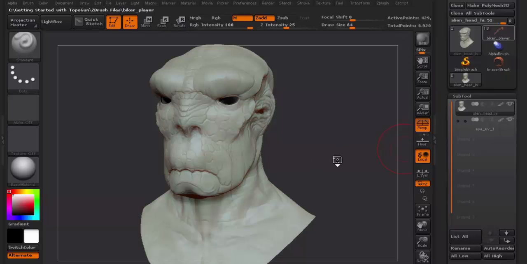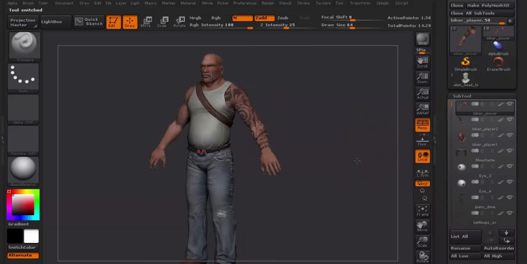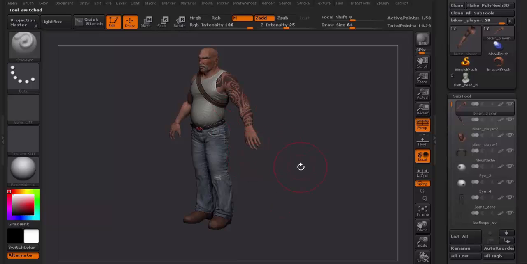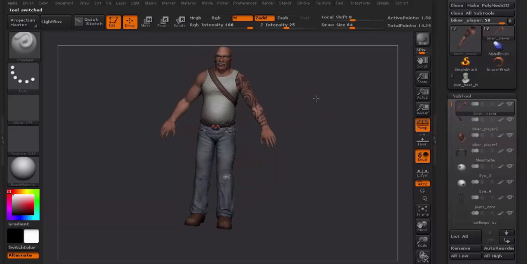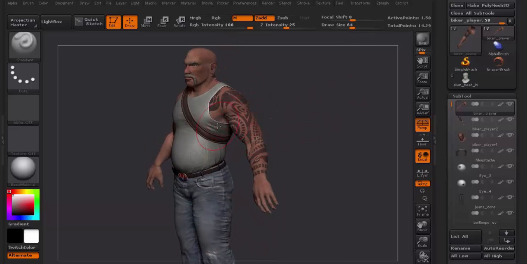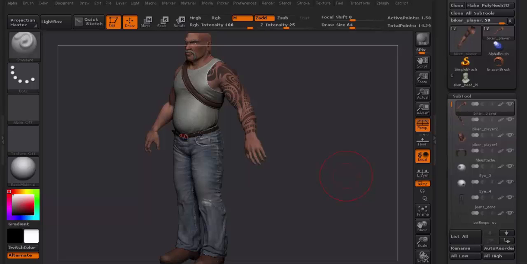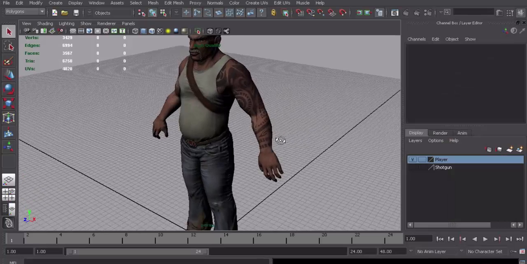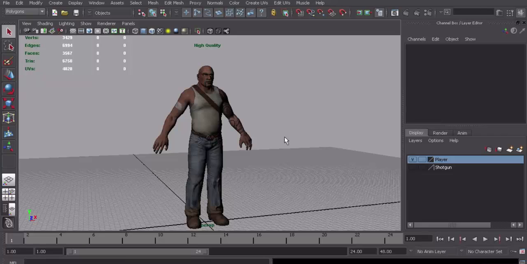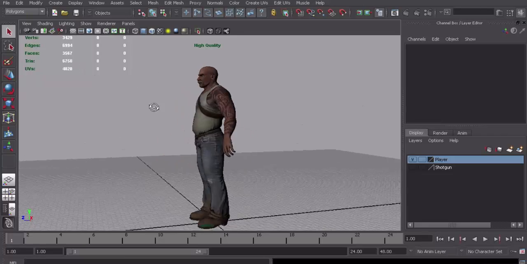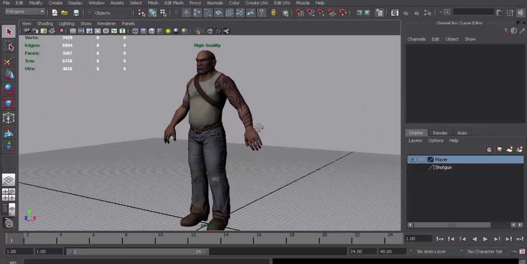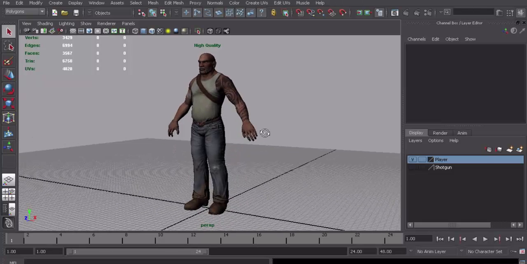And the other reason that we talked about for creating new topology would be to take something that's very high resolution, for instance a character, and really optimize that and create a lower resolution cage around it that we can then create maps for, to get all of the detail that we had in our 15 million point model here, try to get as much of that detail as we can in our game ready model that is 6,000 triangles. So really a method of optimization.